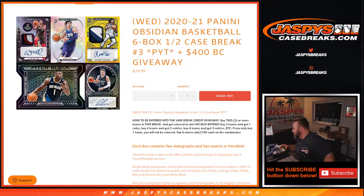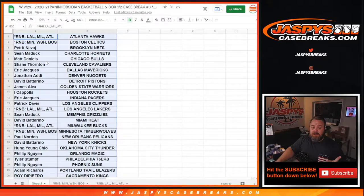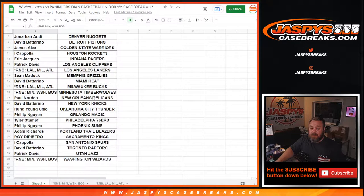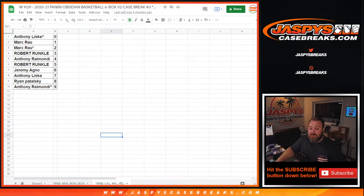Top four each win a hundred dollars in break credit. Here is the list of teams and respective customers. The Hawks are in a random number block and the Celtics are in a separate random number block, all the way down to the Wizards who are also in a random number block. Here are those two random number blocks — the Timberwolves, Wizards and Celtics block, and the Lakers, Bucks and Hawks block.